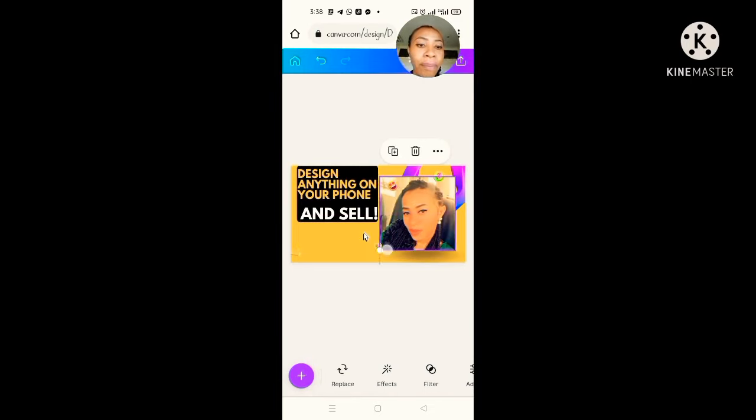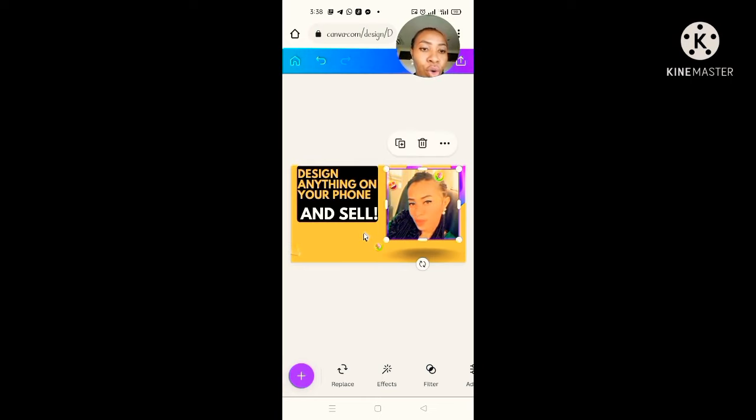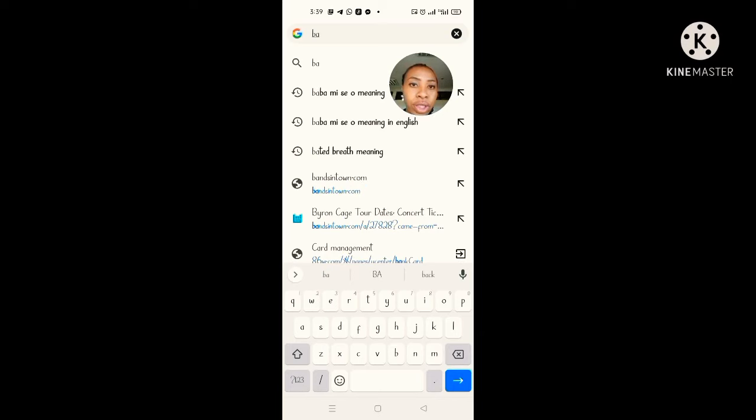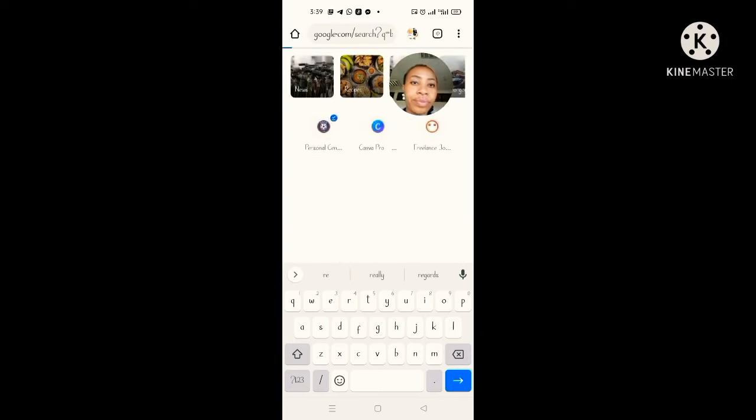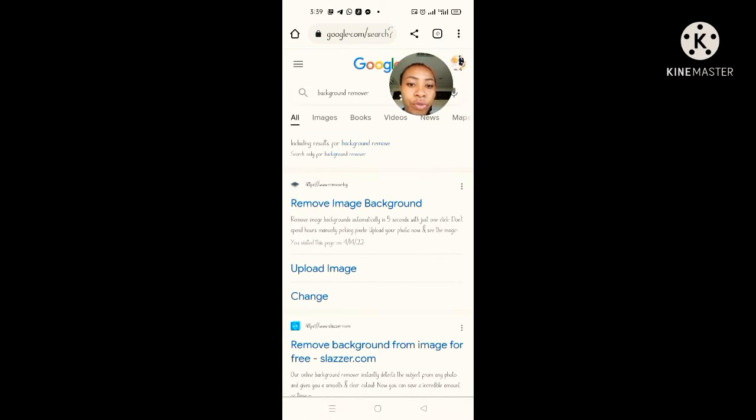Now if you want to remove the background, which I would suggest, you can actually do so, right? But to be able to do it on this particular platform, you would have to have a paid subscription. But there are easy ways to remove background. You can go online. In fact, let's do it now. Just type background removal. So remove background. I'll go for the first one. I don't think it's harmful.